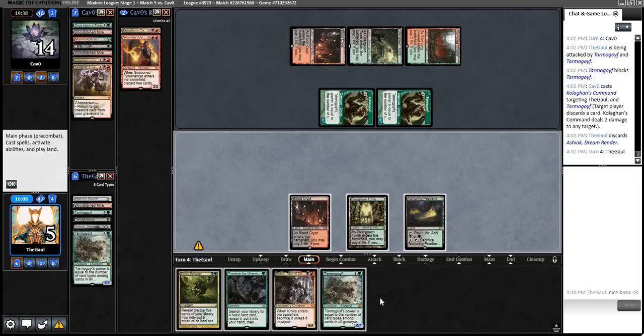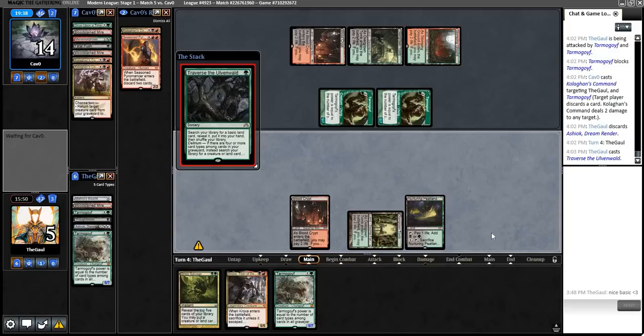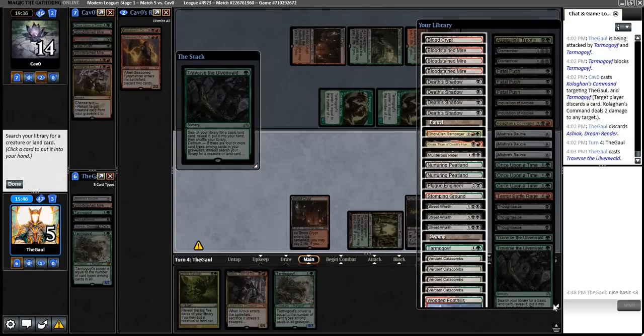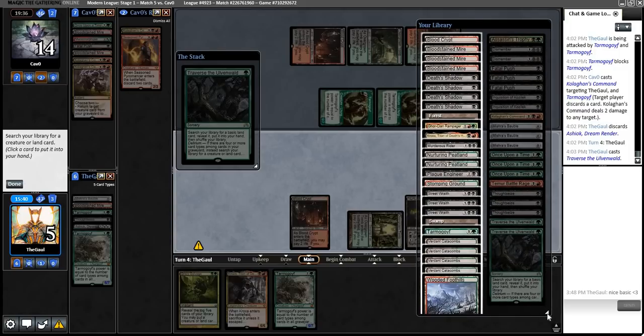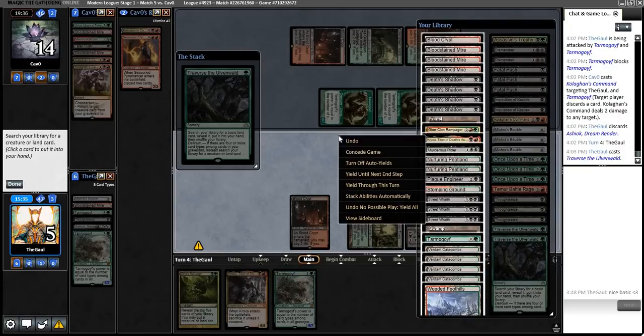Another Goyf. Not quite gonna do it. We're dead if we play Kroxa. We're dead if we do almost anything here. So I guess we'll Traverse to see if there's anything I'm missing, but pretty sure we're just dead. What can we put together? Yeah, if we had another Shadow in hand, obviously. Yeah, we're dead. We're dead as far as I can see.